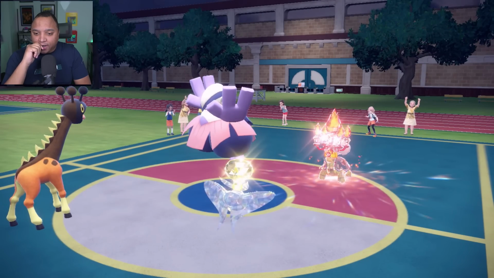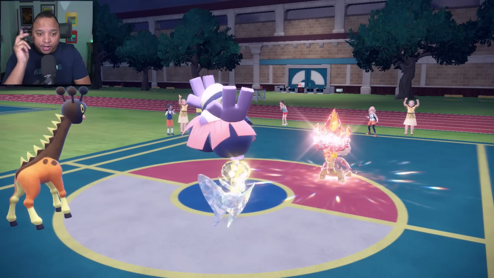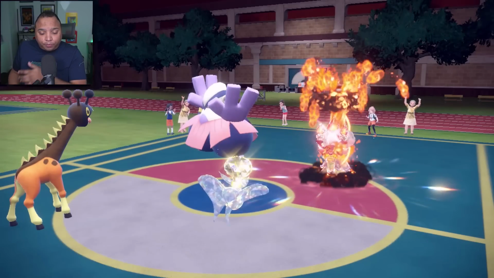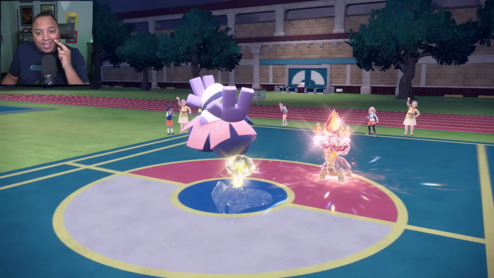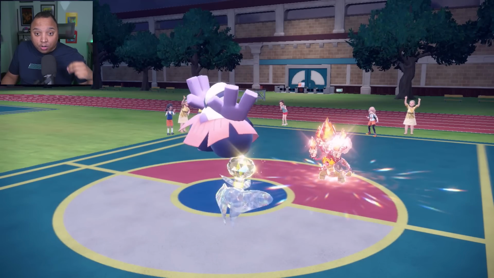The Frosmoth protects. Torkoal erupts. Nothing I can do about that, unfortunately. Farigiraf is going to go down. Hariyama's only choice now is to go for an attack into Frosmoth. That being a Close Combat.